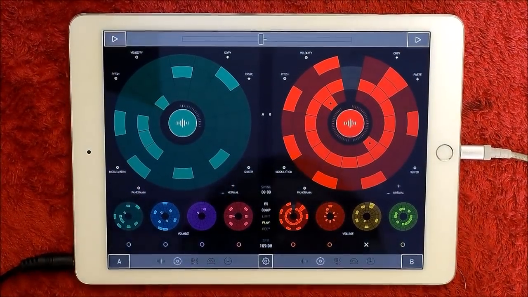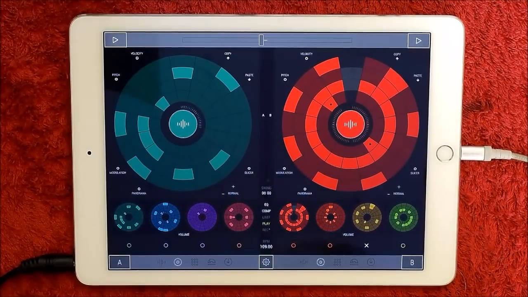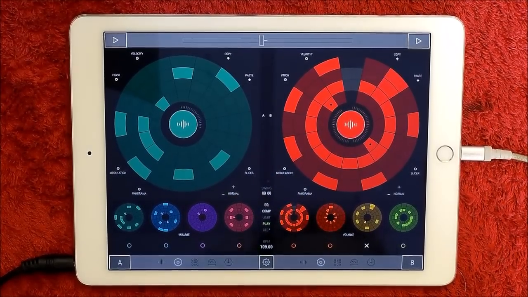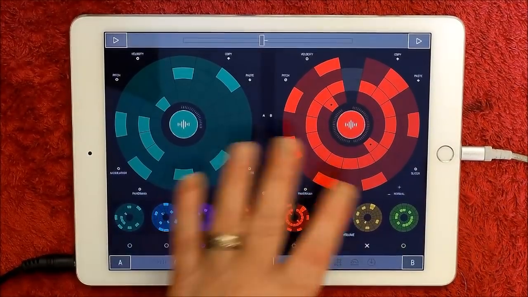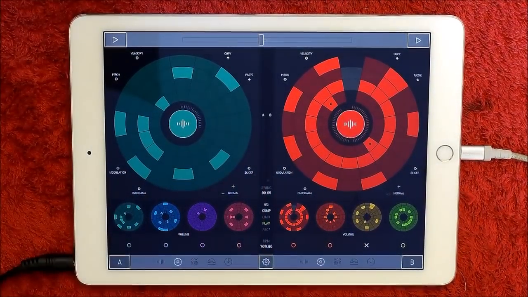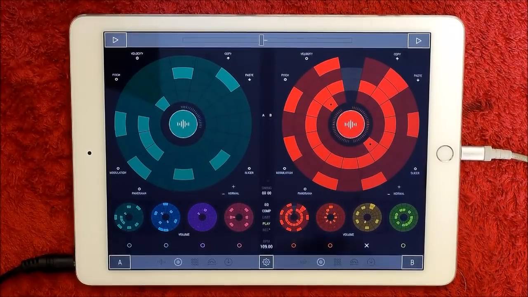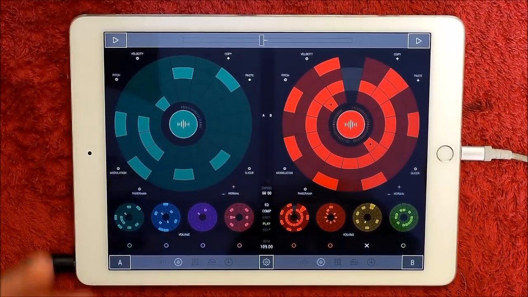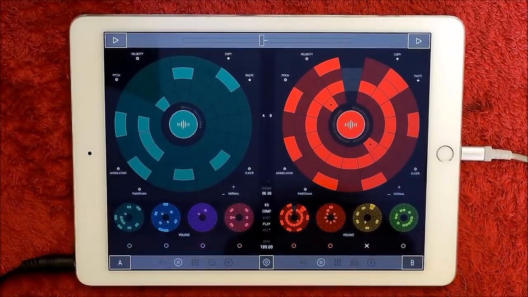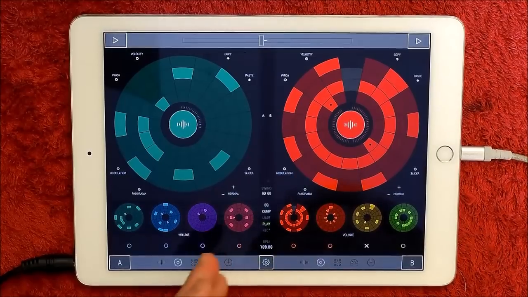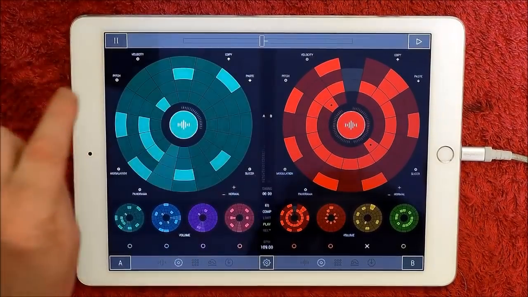Now hopefully, if you're not familiar with Loopseque, I think you'll find it very entertaining. You can do some very cool stuff. And once you get your head around how the interface works, you'll find it really easy and enjoyable and a lot of fun. So the kind of thing you can do is I'll just play a bit and I'll have a mess around and I'll sort of skip around the interface so you can see what's going on.